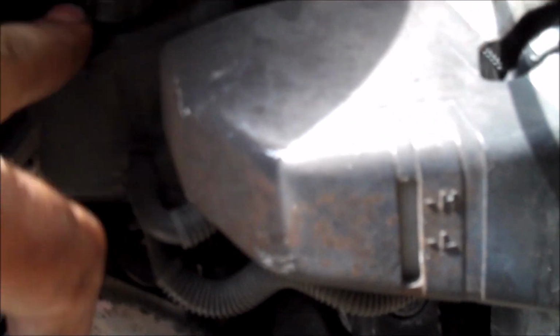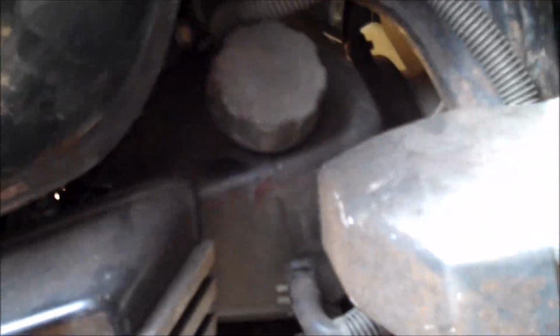Also, you've got an overflow tank. Mine is black on this bike. You can see it right there. A lot of bikes have a white color or sort of a yellow color so you can see it a little bit easier. You've got your hose coming in, hose coming out, you've got your cap, and it's plastic, and so you need to assess whether or not it's cracked.